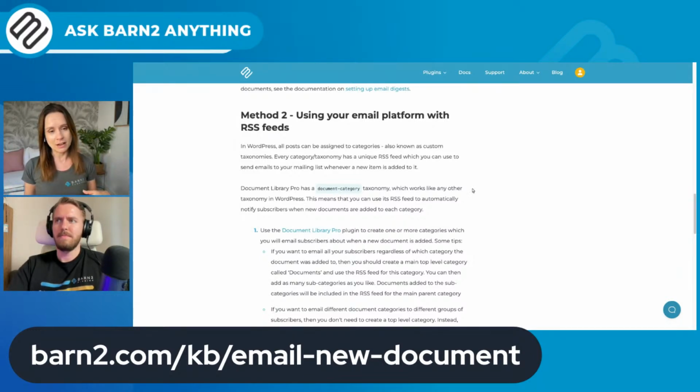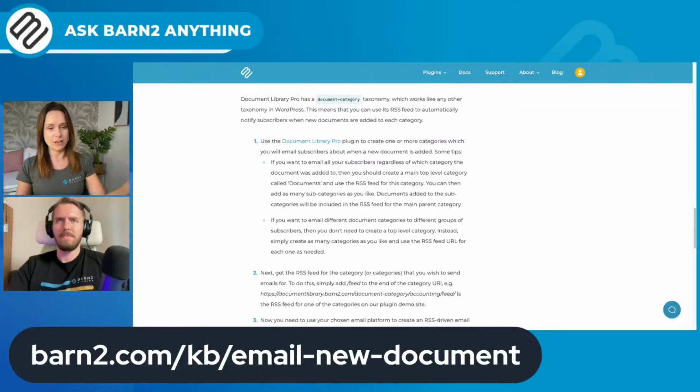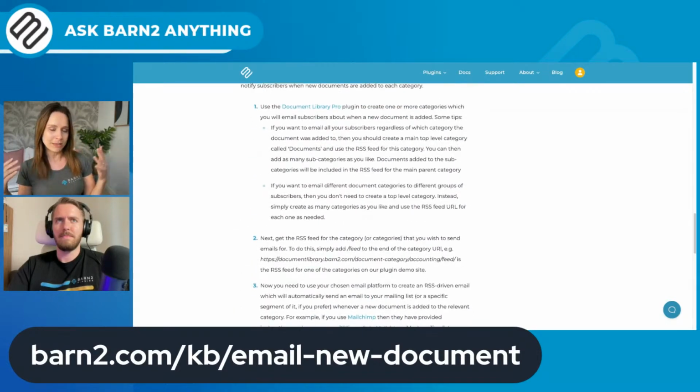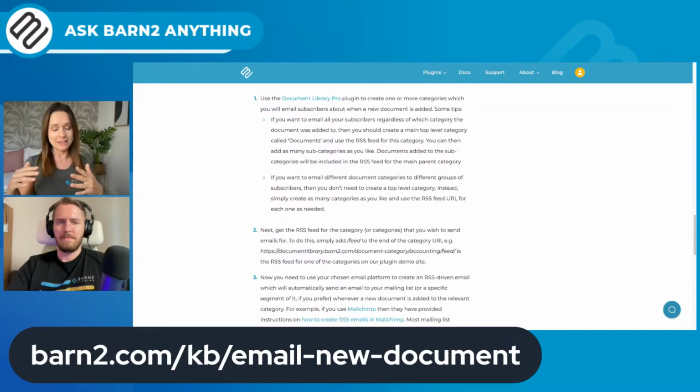MailChimp has an RSS feed driven email type, so you can create a campaign which automatically sends the latest items added to that RSS feed. The email will only send when you have published documents in that category, because it's triggered by things appearing in that feed. Once you set it up, that will all be automatic, just like with Mail Opt-in. So it depends on whether you want to use a plugin or just do it directly in your email marketing software.